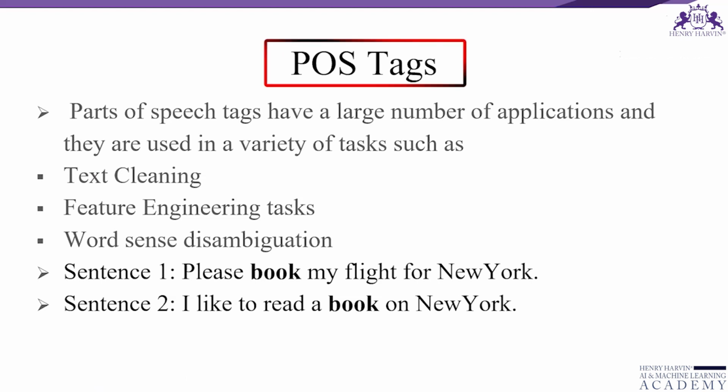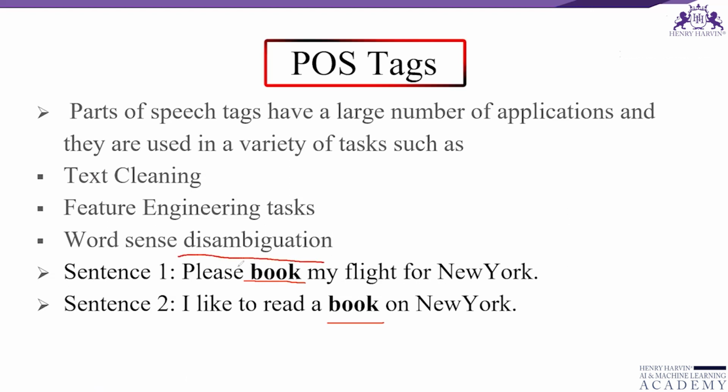Let us try to analyze two sentences now. The first sentence is: please book my flight for New York. And the second sentence is: I like to read a book on New York. Here again, you can see book and book. Do you think that both have the same meaning?